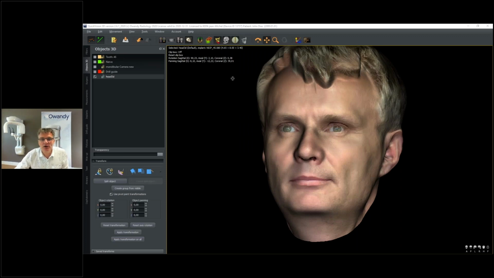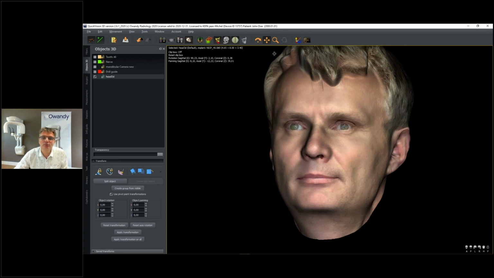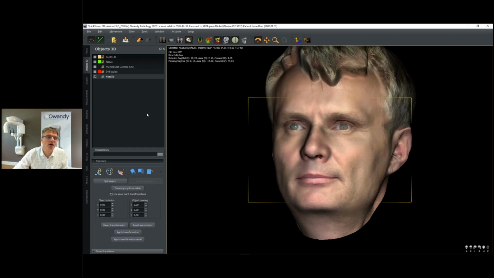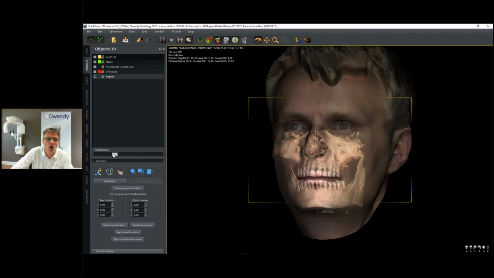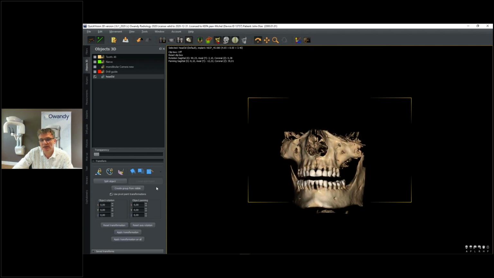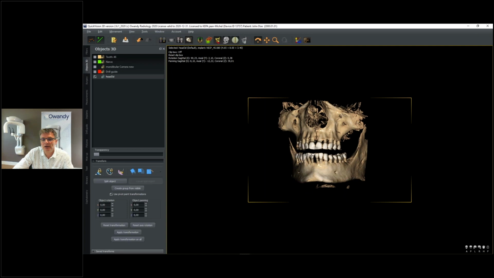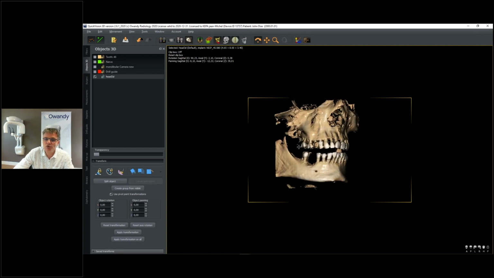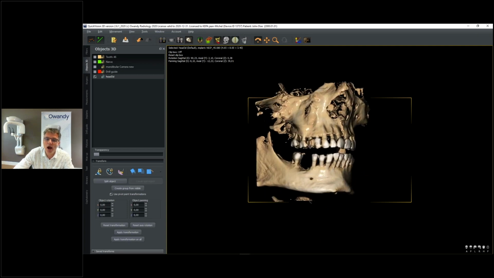Well, as you see here, we have a 3D view. We may discuss with the patient, say, okay, remember, patient, you came, you remember we did a face scan together. And we also did a CBCT. It was very important because you see here the area where it is necessary to add an implant.